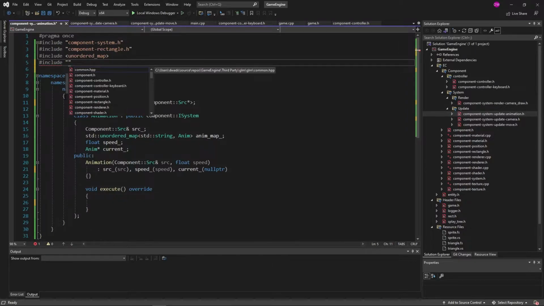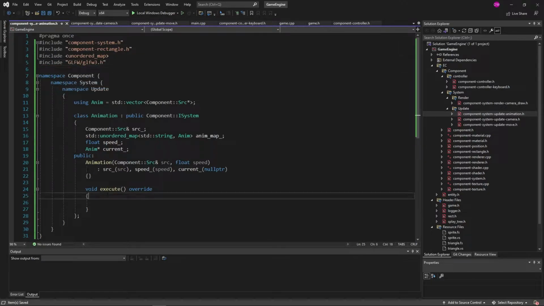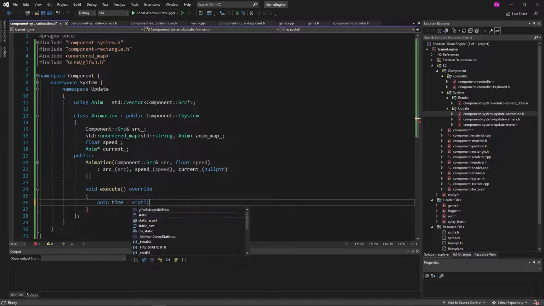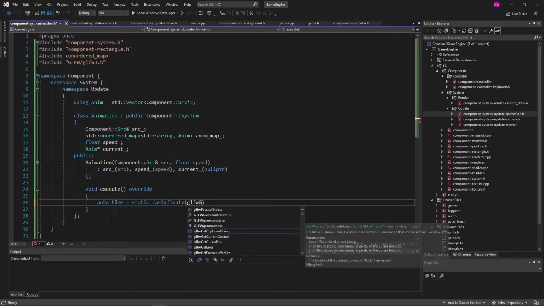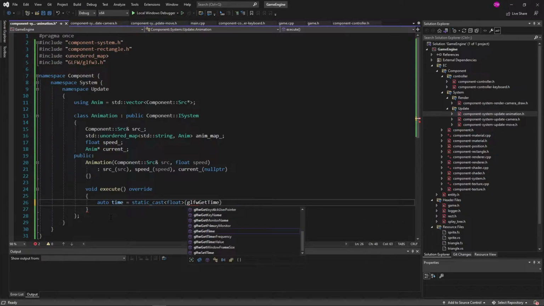do that, we're going to need glfw. So let's include glfw.h, and there's a function called glfw get time. And we want to convert that to a float, since we're using floats mostly for our variables. So let's go ahead and do a preemptive static cast for float. And we're going to call the function glfw get time.